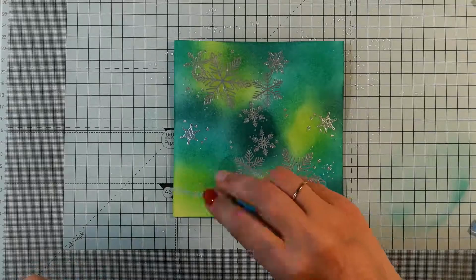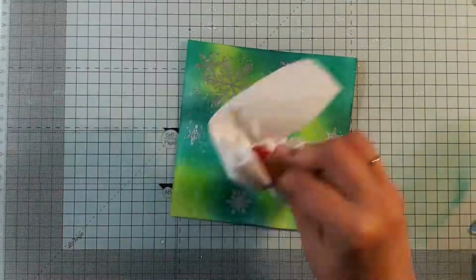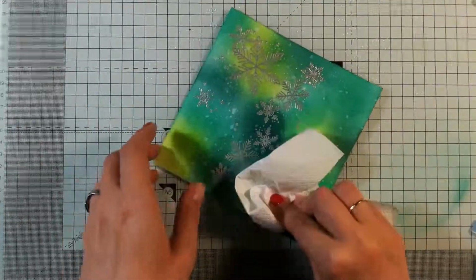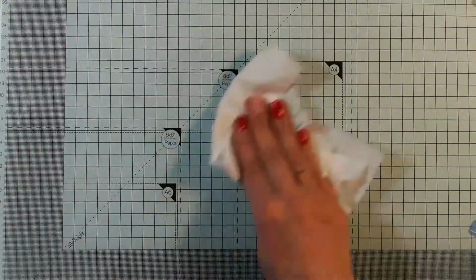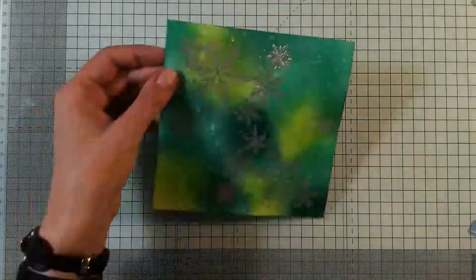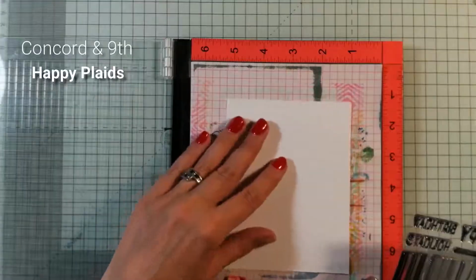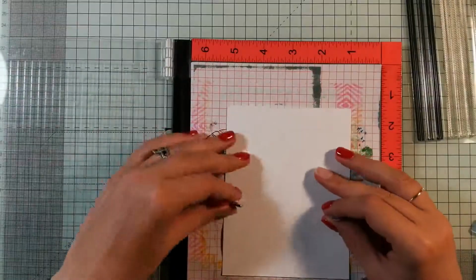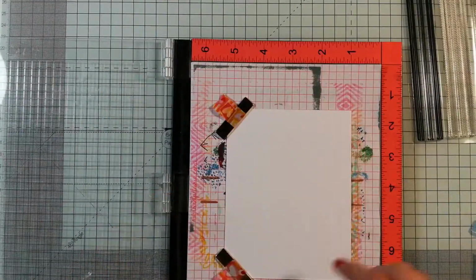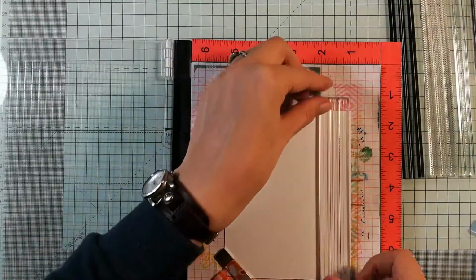I also clean up my glass mat. I use a glass mat because I like inking on it. I like to use extra space on the mat, put ink on it and take ink from it on my tool, and then on a paper it's doing stuff better for me for blending.